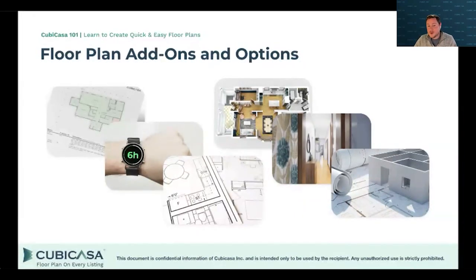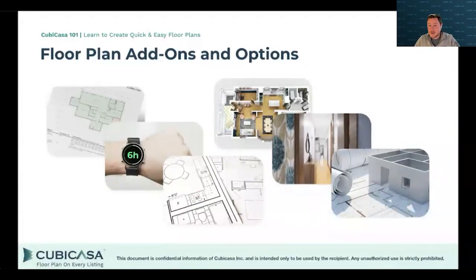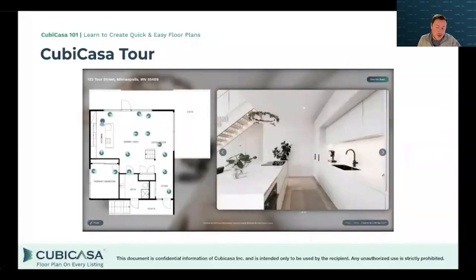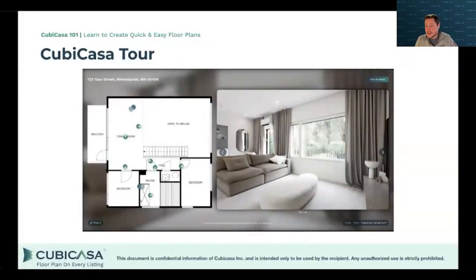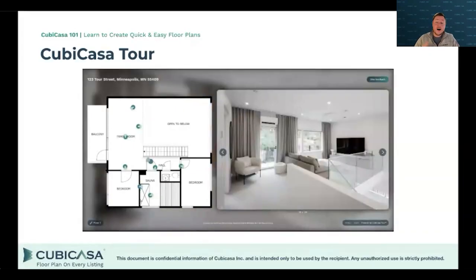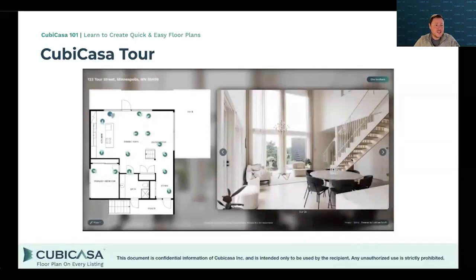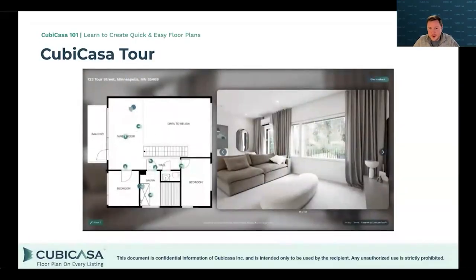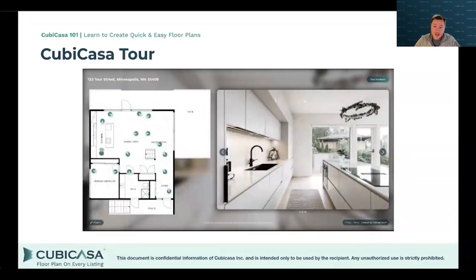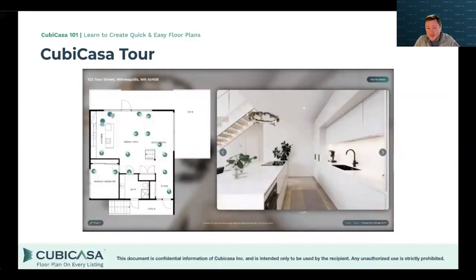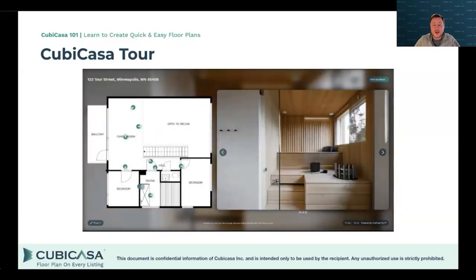One product I did want to give you a closer look at is the CubiCasa Tour. This will actually be included with all of your Plus or Plus 3D orders at no additional cost. This allows you to take the floor plan that you've already created for the home, upload the listing photos that you're planning to use for that listing, and have this automatically generated virtual tour created. It's going to be a hosted experience. So it's just a URL that you can copy paste onto the virtual tour field on the listing, share out on social media, wherever you want to blast it out from there.